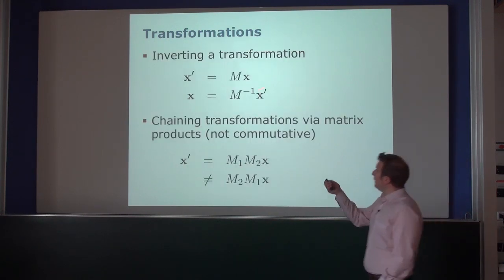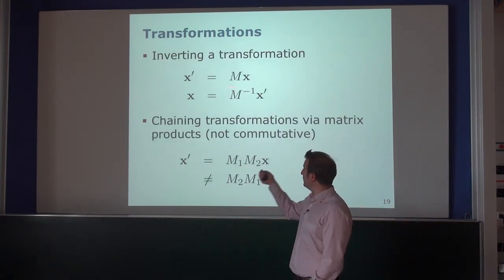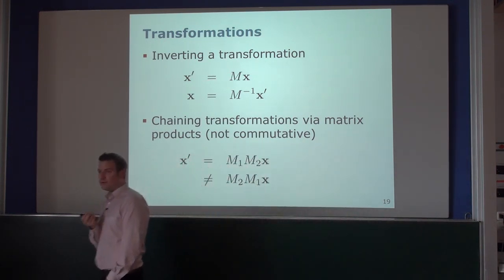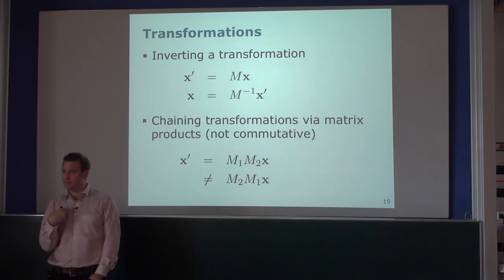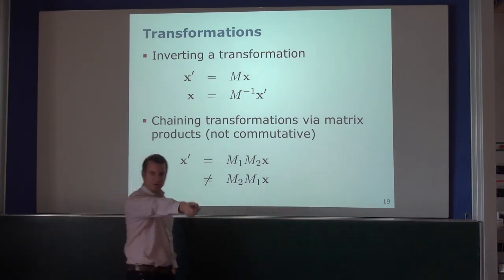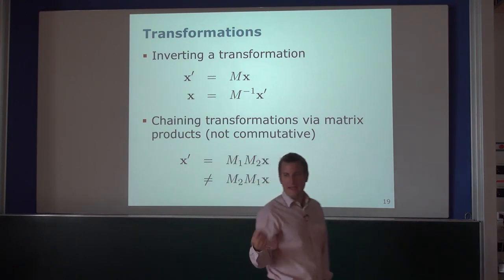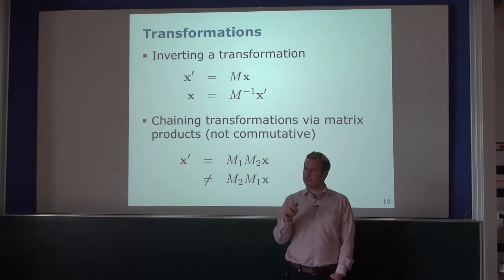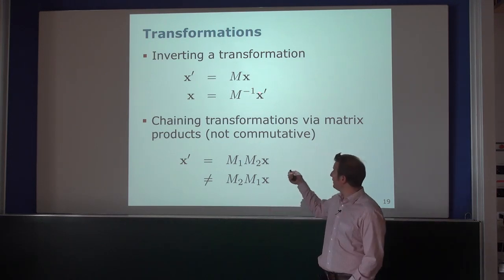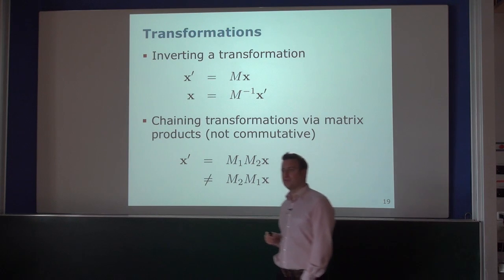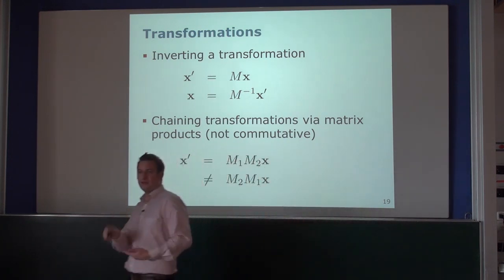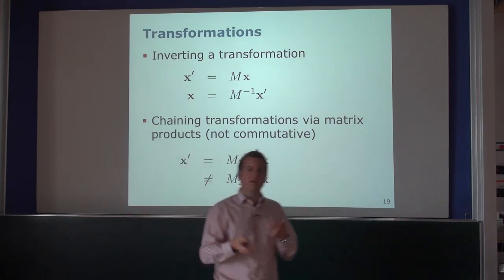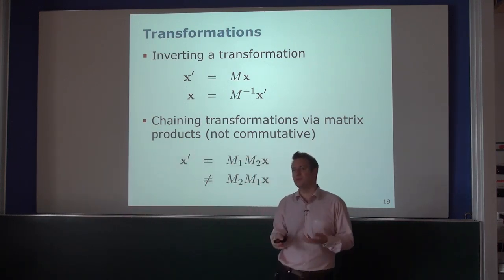So if we have our matrix M here, which we can use to do a transformation, the next nice thing is that we can actually invert our matrix to get the inverse transformation. If I carry out a transformation by multiplying M and X, and I want to undo that operation, I can multiply the resulting vector X prime with M to the power of minus 1, which gives me my original vector X. That's really nice, because this way I can invert transformations without needing to go into the details of the transformation. We just need to invert the matrix.